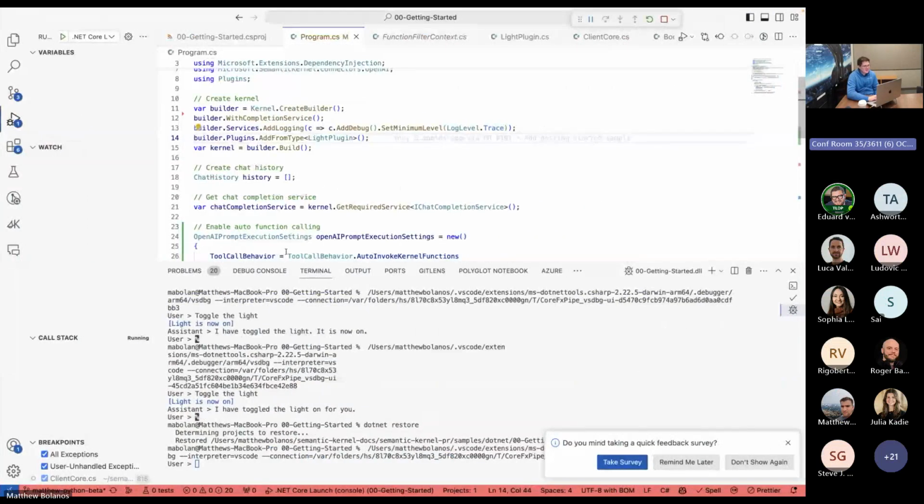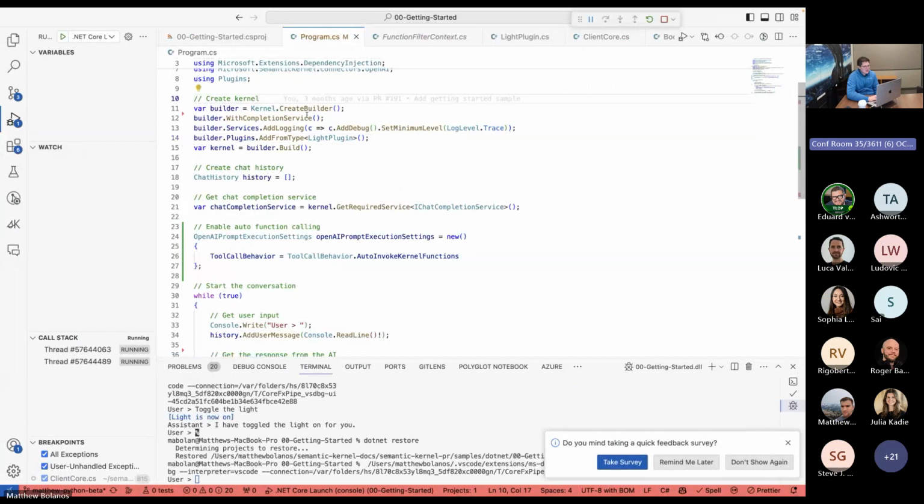What you're asking though is, hey, if I do use auto function calling, am I going to have to manually call every single step? Do I have to create a plan? And the answer to that is no, actually. So if I go ahead and share my screen, I have my very basic light sample. Here we can see we create our kernel with our history, and we are setting it to auto invoke.